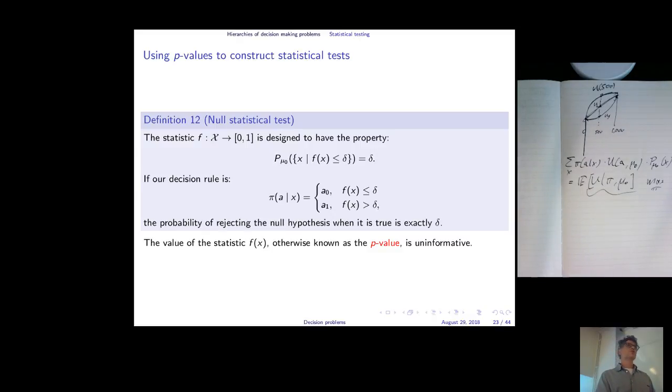So this is how you're using it. Normally when people designed this idea in the first place, they said, well, we want a simple way to describe a policy for rejecting this null hypothesis with a specific number of mistakes that you can make, and this number is called the p-value. But you were not supposed to actually report the p-value, you're supposed to just accept or reject. And then the performance of your policy basically is fixed to be this delta. But the specific value that you get is not informative at all.